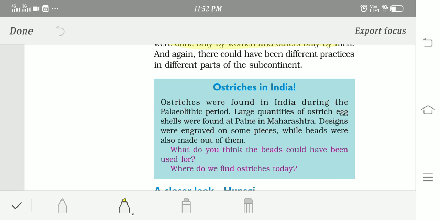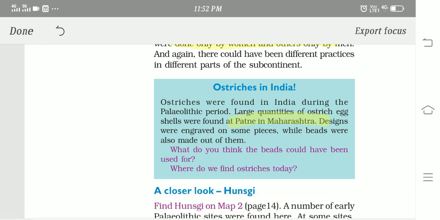This is another thing: ostriches in India. They used to be here. There are some evidences of animals which are now not found in India, but remains are telling that in the early ages of humankind, different animals which are not seen at present used to be present, like the ostrich. Evidences have been found in Maharashtra. And an interesting fact: we have the world's largest hatchery of dinosaur eggs also. So this shows that animals which we think might not have been here, their evidences are telling that in early times they must have been living here, but now they are no more.